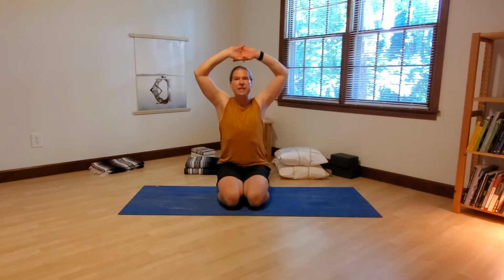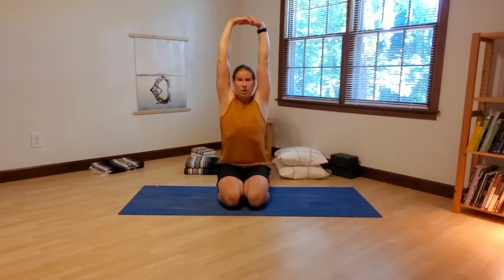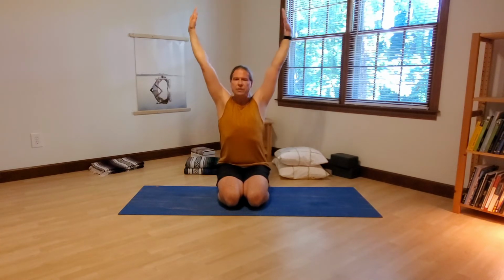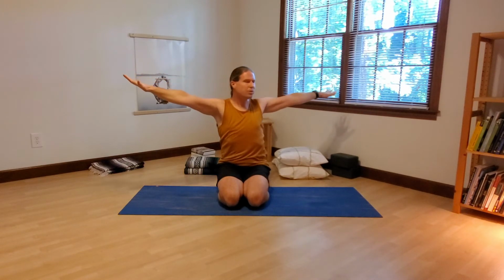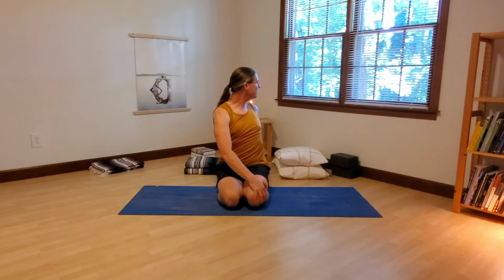Arms come up overhead. Interlace your fingers and extend your arms up again towards the ceiling. Grow long here. And then release your hands. Extend your arms down to shoulder height and gently twist over to the other side, to the left this time. And just a couple of breaths here.